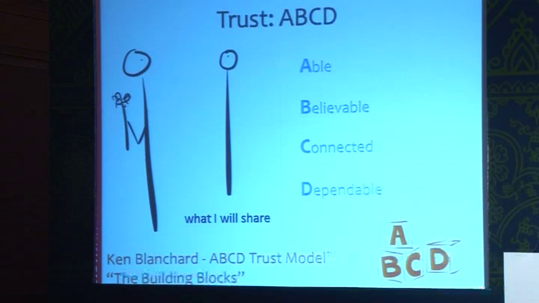So it doesn't matter how much ability you have or how much integrity you have. If you're consistently unreliable, you're going to erode trust over time. But if you have ability and your team demonstrates ability, you act with integrity, you relate to each other, and you're sufficiently reliable, this is a good way to build trust. And this model is specifically designed around rebuilding broken trust. So if you're in an environment where trust is low, trust starts with us. So start to exercise these, and you will immediately start to build bridges. Okay?